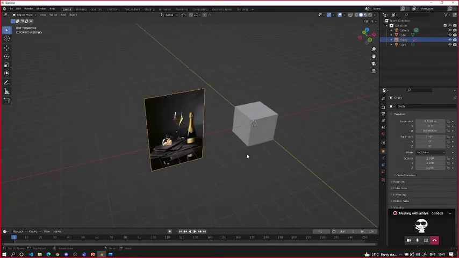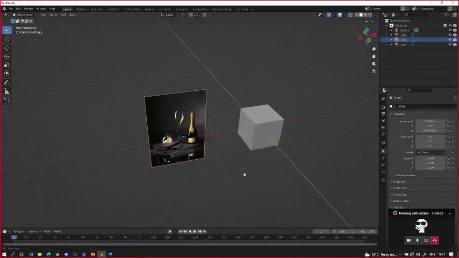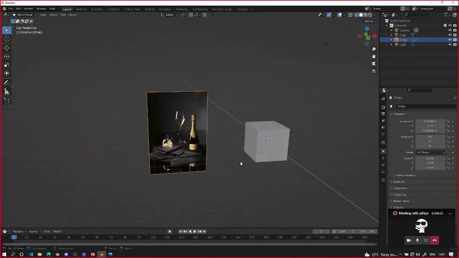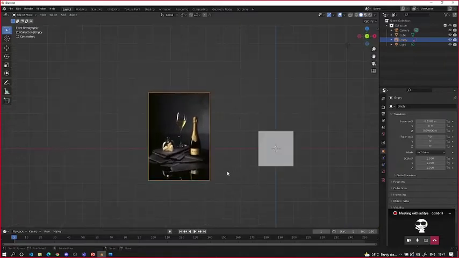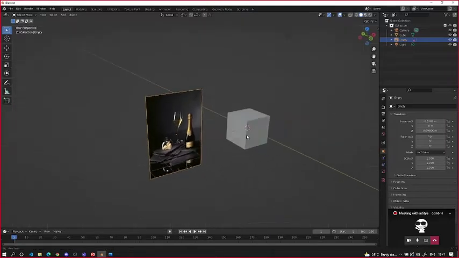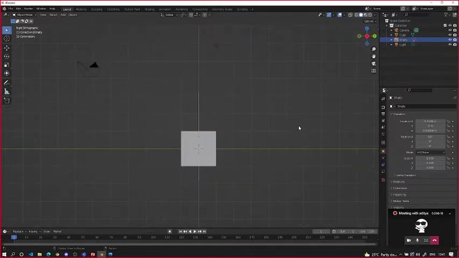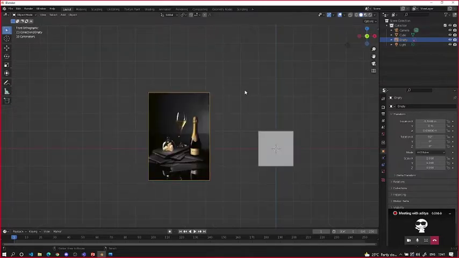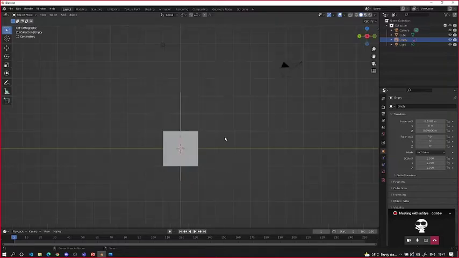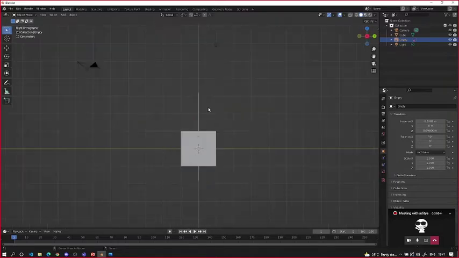Also, if your keyboard doesn't have a numpad and you can't just press one on the keyboard, then you can also try pressing Alt and then using your middle mouse button, and that way you can snap to these views pretty quickly.